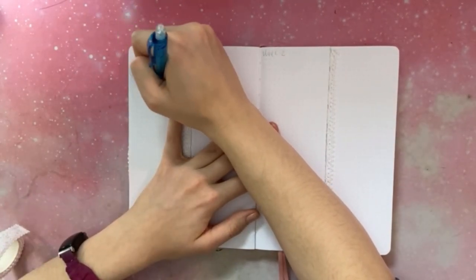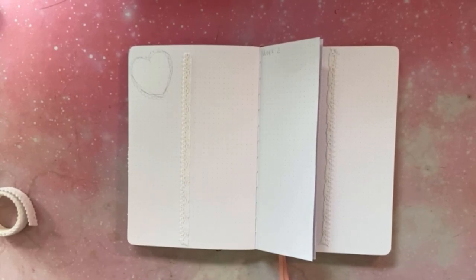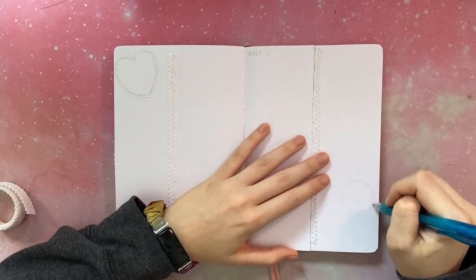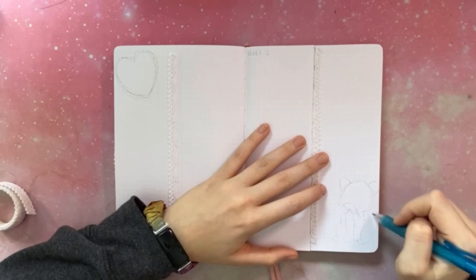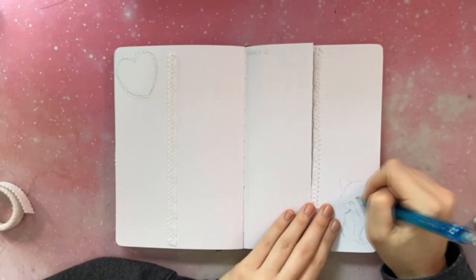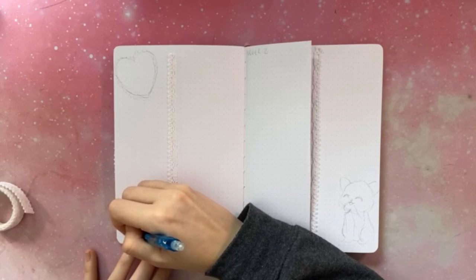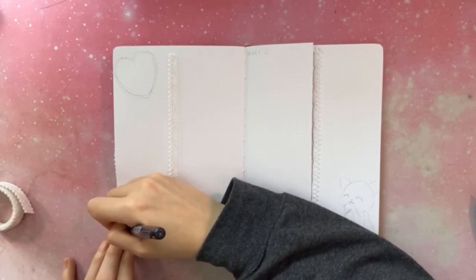And because of this previous mistake, I cut in only 2 Dutch doors for this setup. And I'm dividing everything by quarters, so I have enough space for every day of the week. And for the empty space, I guess you could write down a quote or something that you liked about the week, or a little weekly recap. But what I like to do is have a space to remind me what is happening the next week, so I don't go back and forth to my calendar at the beginning of my setup every single day. I just have it written down on my weekly spread, and I only go back to the calendar once a week, if that makes sense.